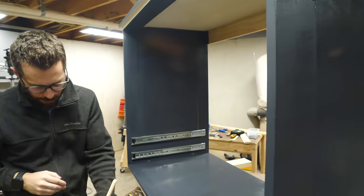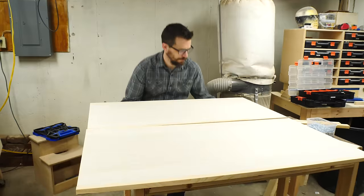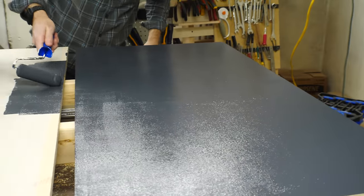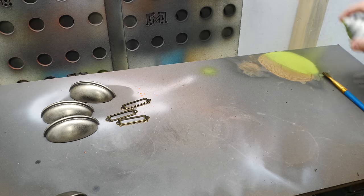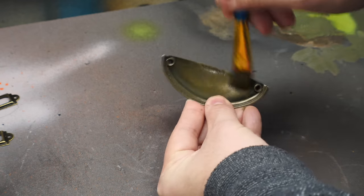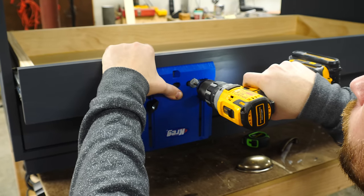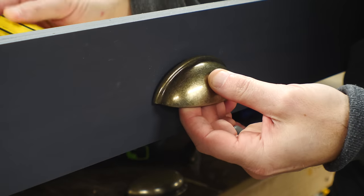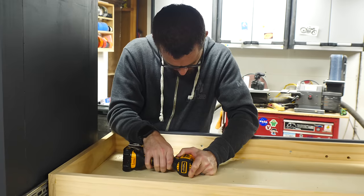I decided to paint the carcass before putting in the shelves just because everything would be easier to get to. Eventually I had to add pocket hole screws to all of the shelves — we put four holes in the end of each shelf, but in reality you only need two on the outside, because the inset panel on the side frames makes it so that you can't screw in all four. For the hardware, I found handles and some little label holders that I liked, but they were different finishes. So Josh experimented with mixing paints to try to match the two — basically turning the nickel into more of a brass finish — and he got a really good result using gold and green paint mixed together. We used a simple jig to drill the holes for the hardware, which is very handy if you're going to be doing a lot of the same hardware.